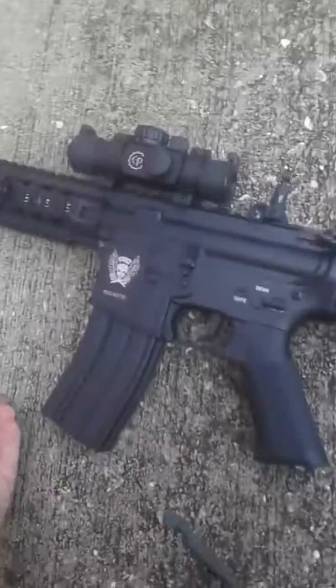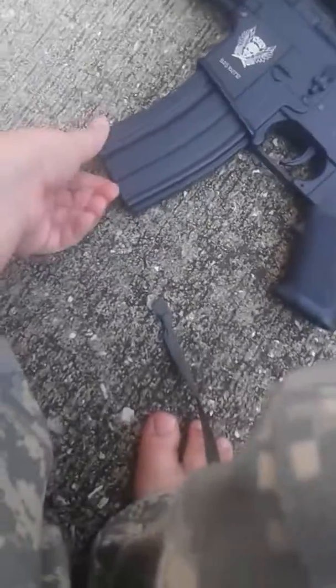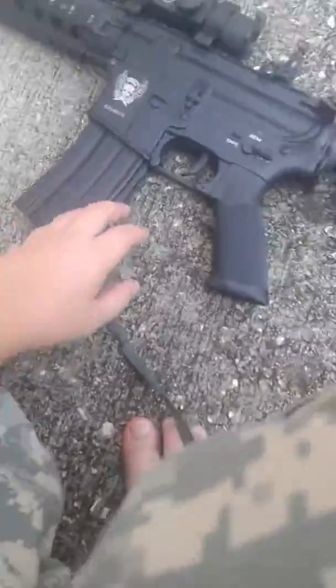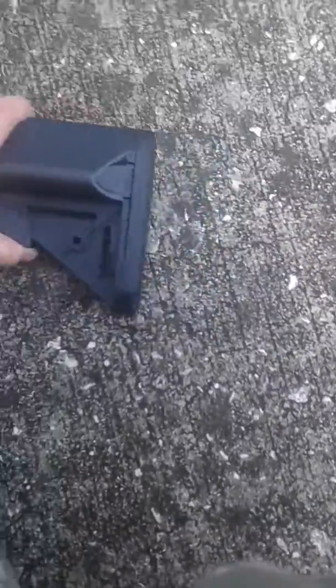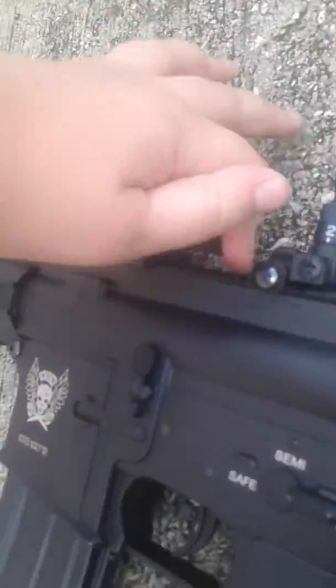I was being stupid. As every M4, it is fully customizable. It comes with a highcap mag, and there's a retractable stock here. You put the battery back here by pushing these tabs right here. The iron sights are pretty good, but I like my own sight that I bought — it's pretty good.